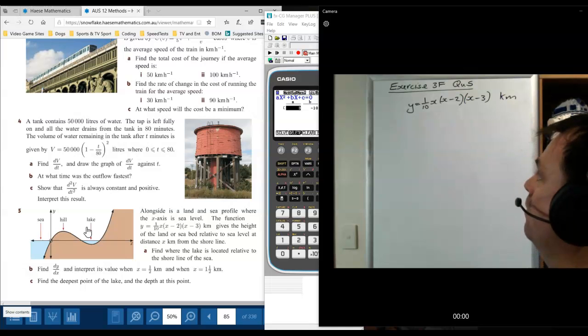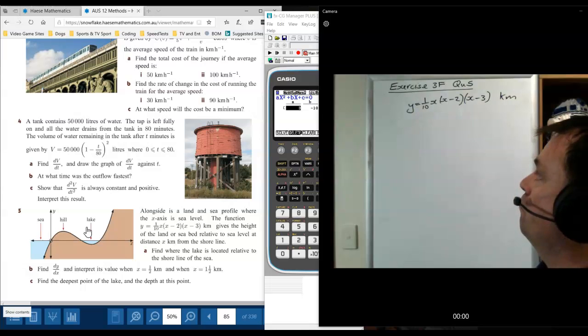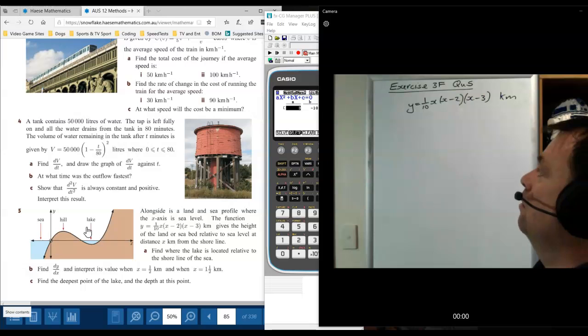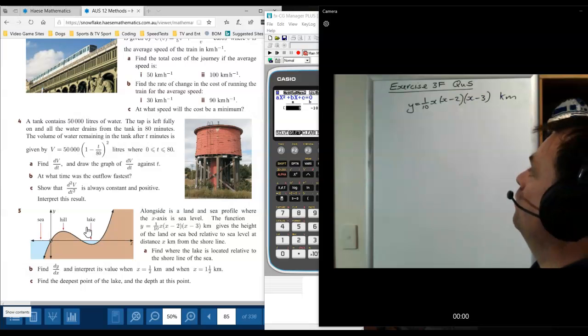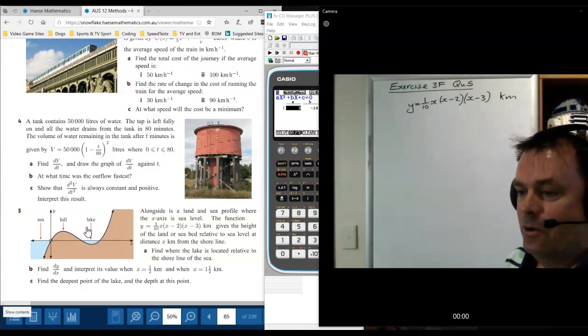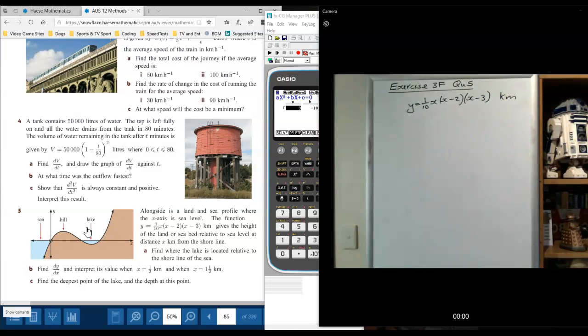I thought I'd just pick a question from Ex3F, the rates of change exercise. I haven't talked much about that because it was a homework, and I noticed some of you working through it, and some of you I'm not quite sure what you were doing there. So let's get on with it. Right, okay. The question we're doing is about the sea and the hill and the lake.